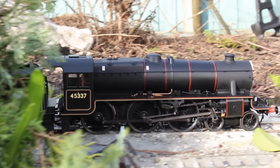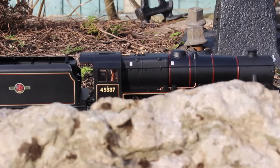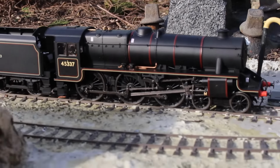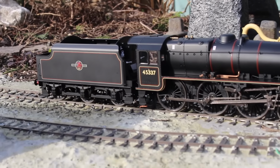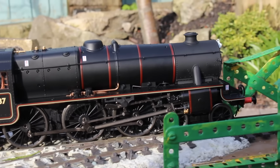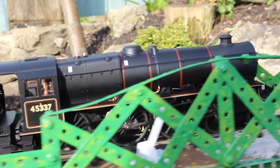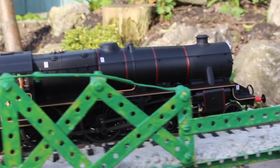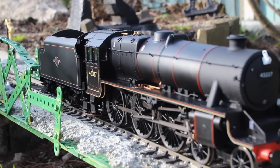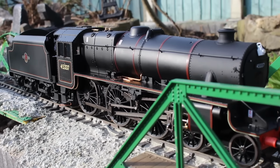So I'm really looking forward to seeing whether this lives up to all of the expectations that we've had over the last 4 years of development. It's also going to be interesting to see Ellis Clark Trains' first steam locomotive, given that we're waiting for their War Department 210 in 00 as well, and that's certainly going to be one heck of a model if this lives up to even half of the expectations that we have for it. So come with me and let's take a good close look.